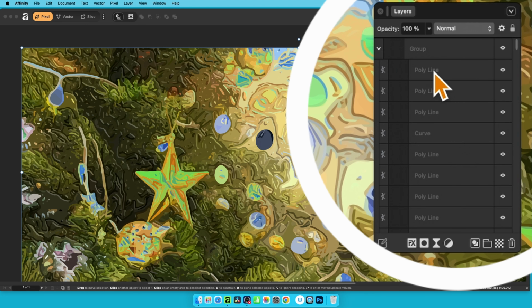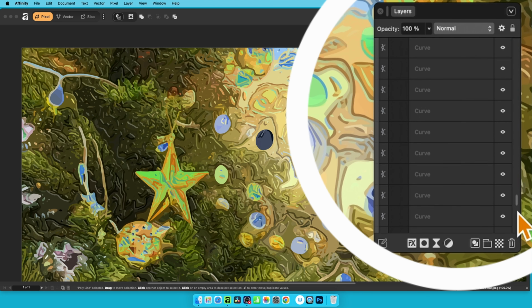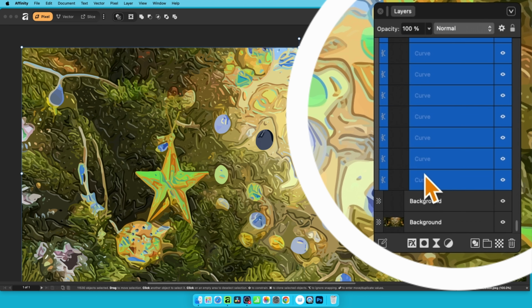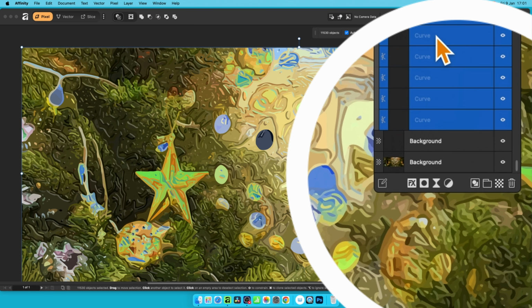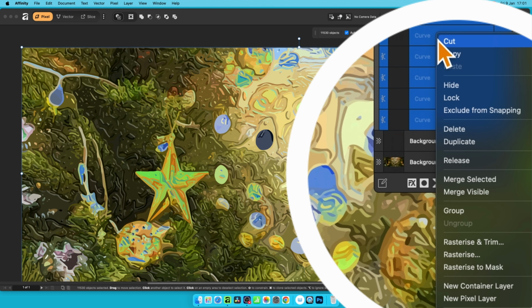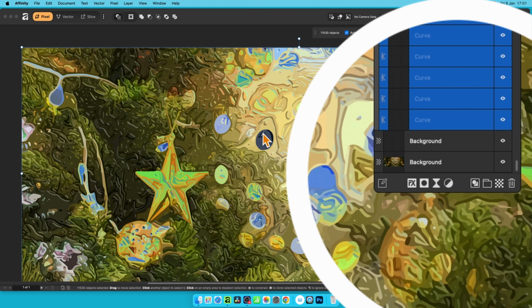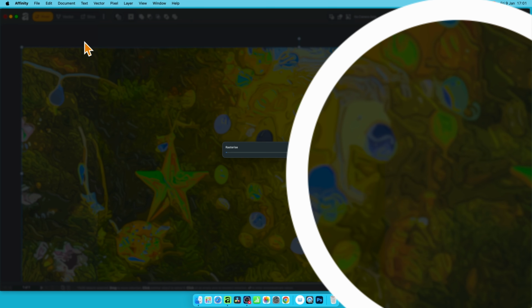Then click here, again, go here to polyline, select all of those. Now there's probably a few less, I would imagine now. You can then, again, right click, always remember to rasterize it. So rasterize, and then apply the blurring effect. Takes a few seconds again. Sometimes quicker, sometimes not.